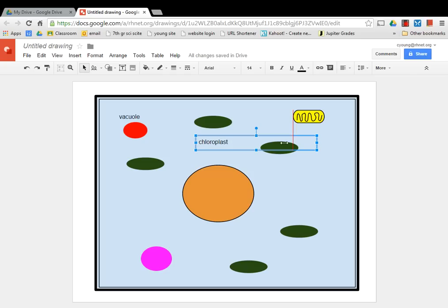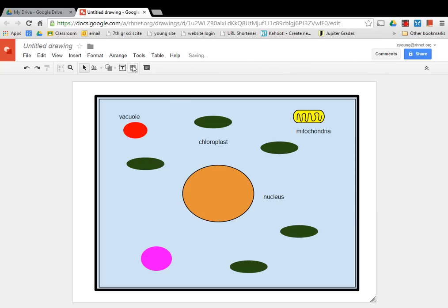And I'm going to just drag the edge of that over. Let's label the mitochondria. Mitochondria. Move that up a little. Let's label the nucleus. Make a text box. Nucleus. And let's label the cell wall and the cell membrane.